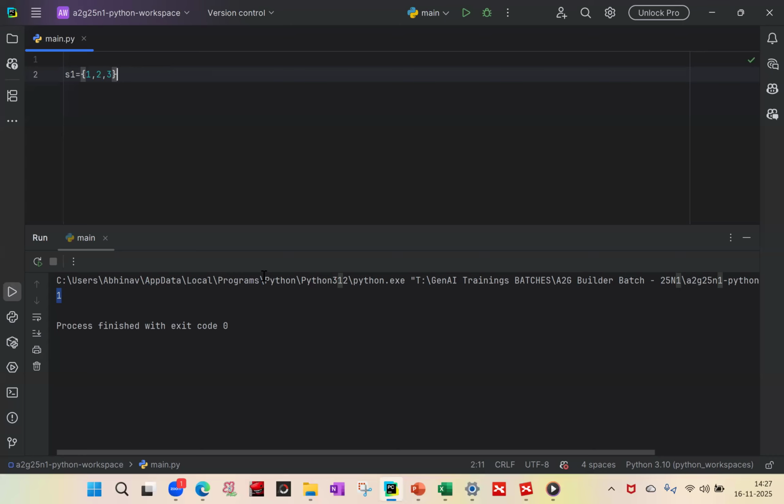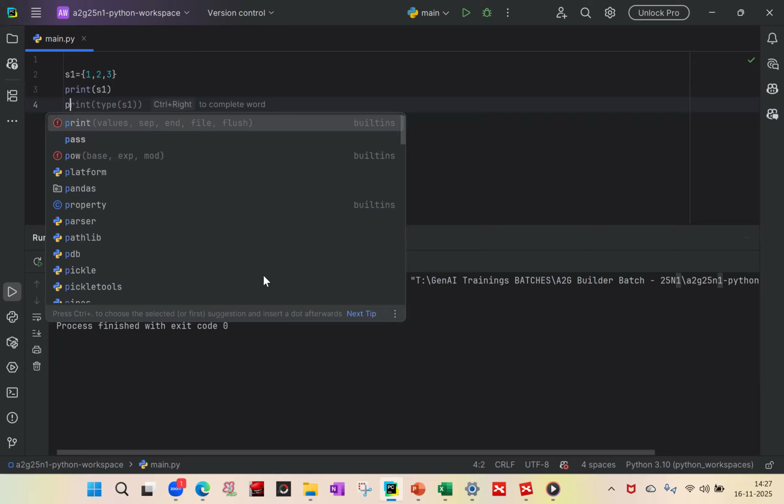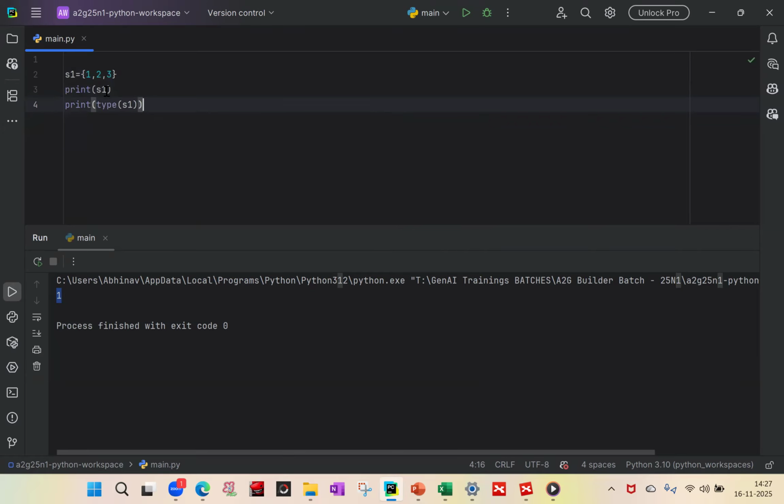Let's say I'm giving 3 values, and I'm printing the set S1 and the type of S1. So this is the set that I have declared, and the class or data type of this variable is class of type set. So this is a set variable that I have defined.